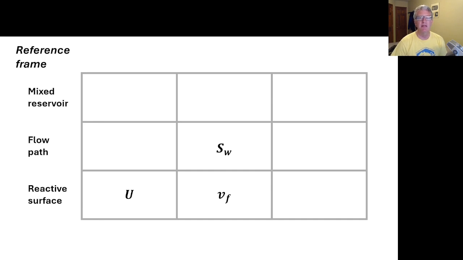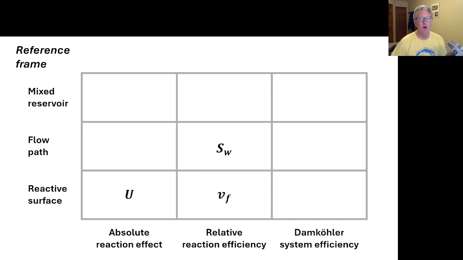Rows are defined by 3 of the dimensional reference frames commonly used across reactive transport research. Namely, the rows describe the effective reactions occurring within the volume of mixed reservoirs, the effective reactions occurring along the length of flow paths, or the effective reactions occurring across reactive surface areas that are in contact with flowing water. Columns in the space define either the absolute capacity of a reaction to consume reactant mass, or the relative efficiency with which a reaction can alter the fraction of reactant concentration remaining. Finally, a whole system Damköhler index of efficiency can be defined in each reference frame. This metric characterizes the likelihood that solute will be processed before export from the system.